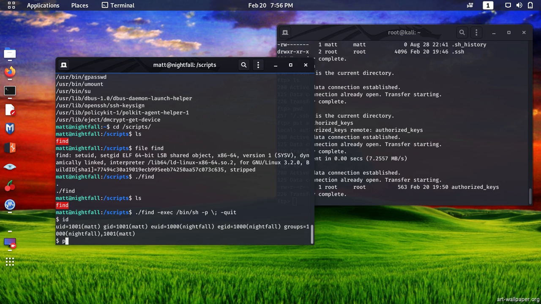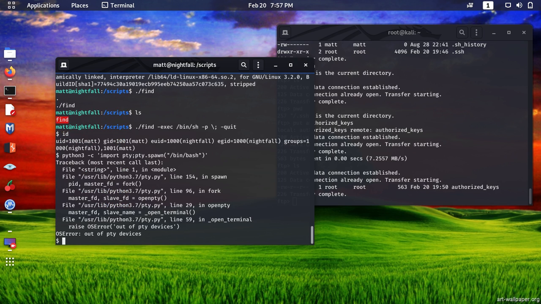So if we use python3, okay, out of PTY devices, so PTY is not available inside this.